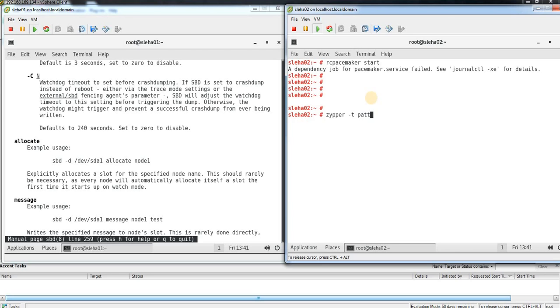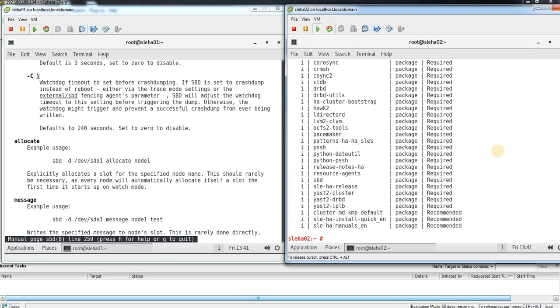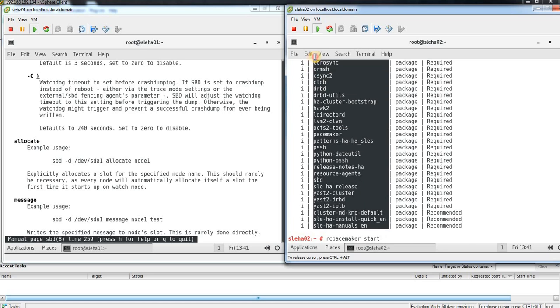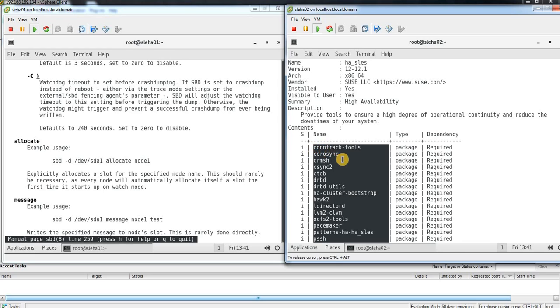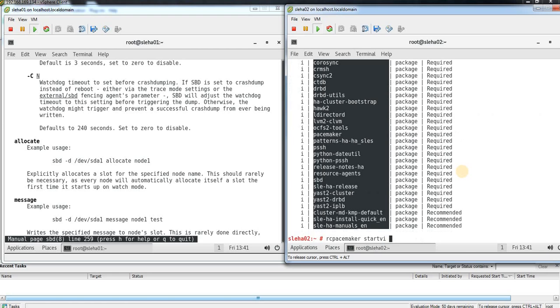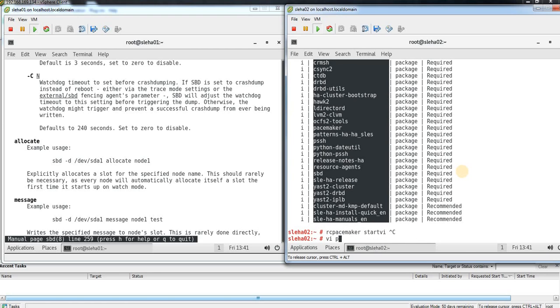zypper -t pattern info HA_SLES. And let me just copy all these packages and put them in some file called pkg.